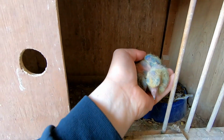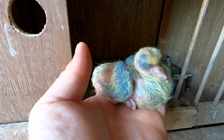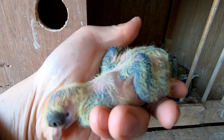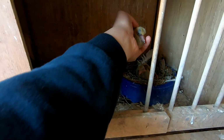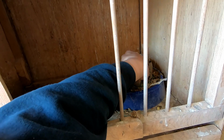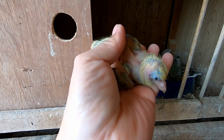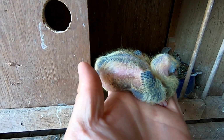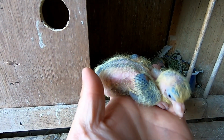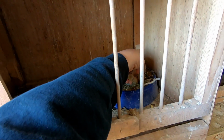All I know is these J Starley birds did a very good job of taking care of their babies and feeding them, because these babies are outgrowing the almond pair's babies, and they were born pretty much at the same time. So look at that guy. Take a look at this guy too. Like I said, they're still too young, so you can't really tell what color they're gonna be. They will either be, I think I was told, either recessive red or black spread, so we'll wait a couple more days here to see what they are.